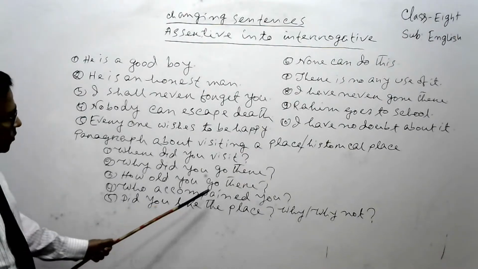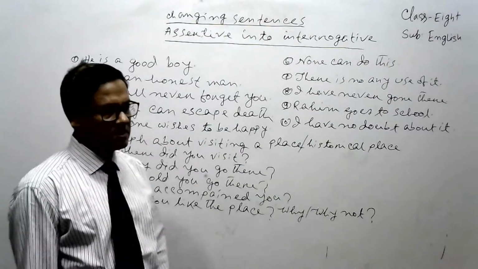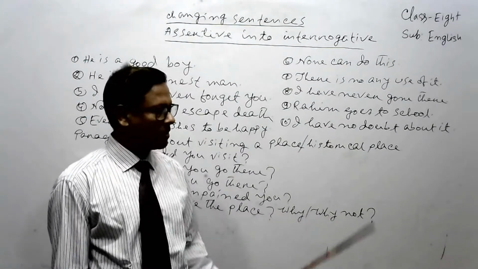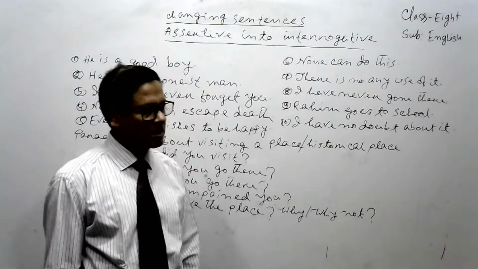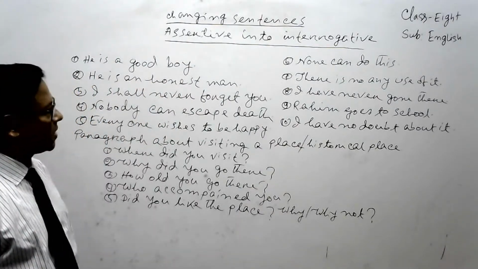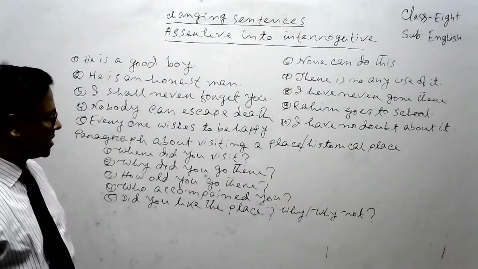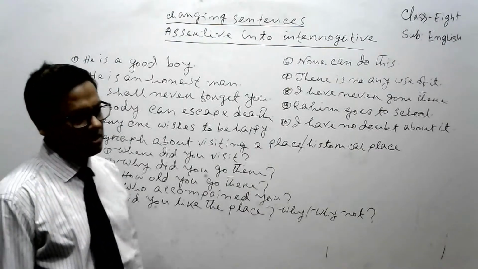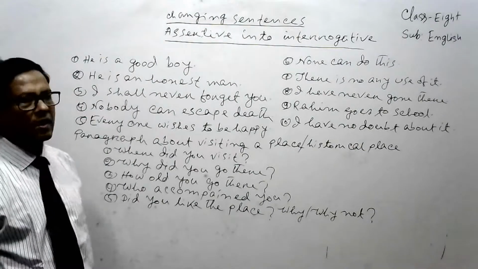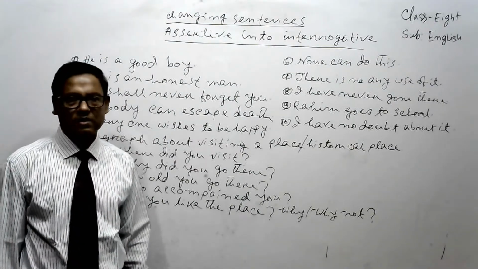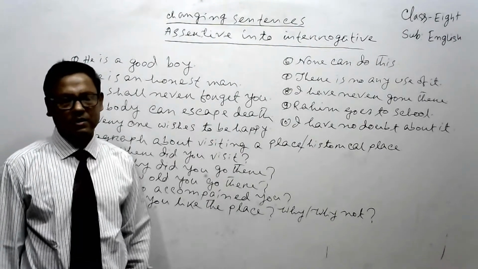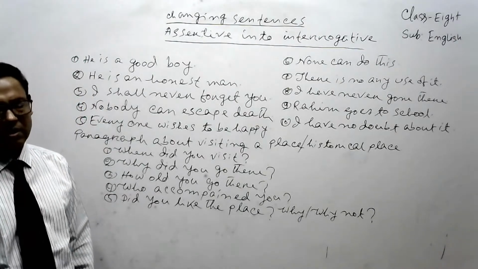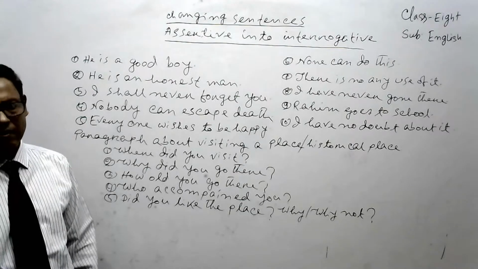How old were you when you went there? This means how old you were at that time when you visited. I have already discussed that as a student of class 8, you should write your age as 14 or 13, maybe. Then, when I was 13 years old, at that time I got a chance to visit the historical place, especially Sonargaon, which is situated in Narayanganj, and it is also very near Dhaka.